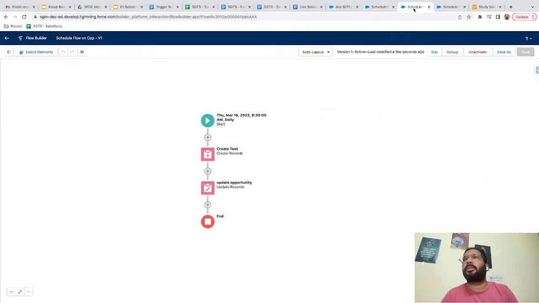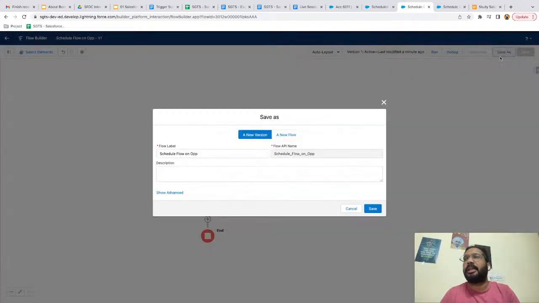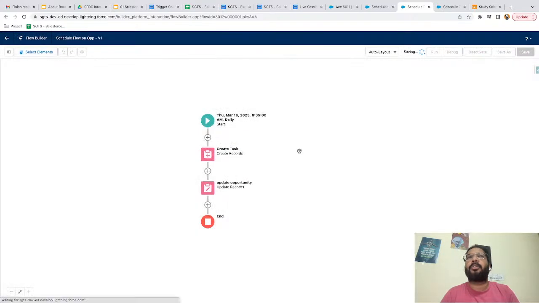Now what you need to do is just go here and change the time. So I'm selecting it as 8:35. You can just manually modify this. Here we have some time slots, and if you don't prefer that time slot, you can just manually modify that as well. So I'm modifying it to 8:35, clicking on done, save as, creating new version and activating it.